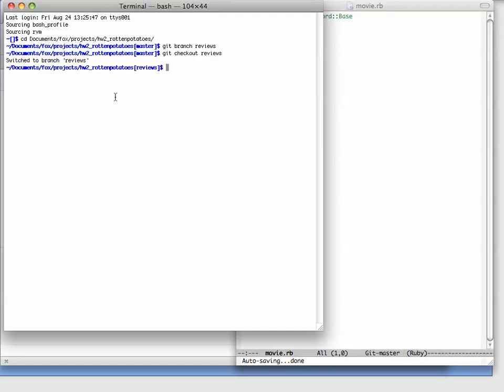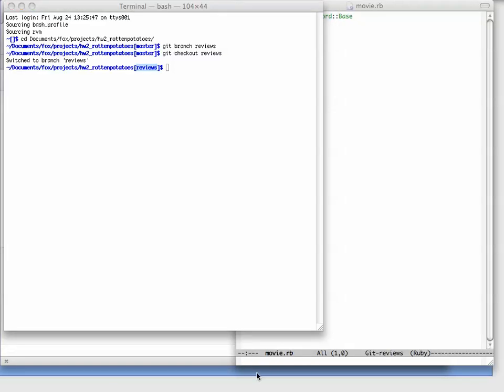new branch. The book describes a neat hack that you can do if you're using a Unix-like system, including Mac OS, to make the current Git branch name that you're editing appear as part of your shell prompt. I'm using that here, and you can see that when I used git checkout, my prompt changed from master to reviews as a visual reminder of which branch I'm operating on.